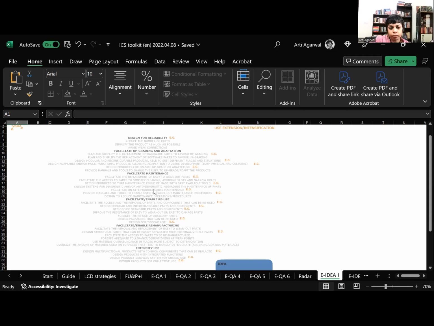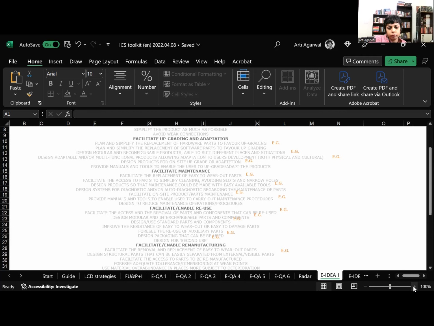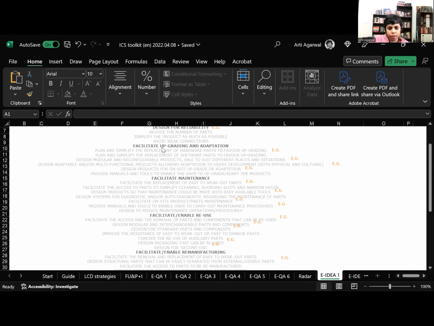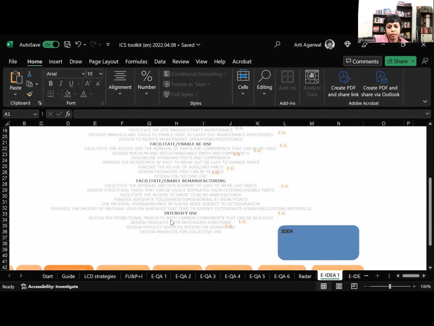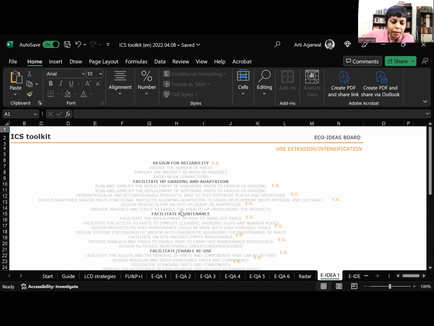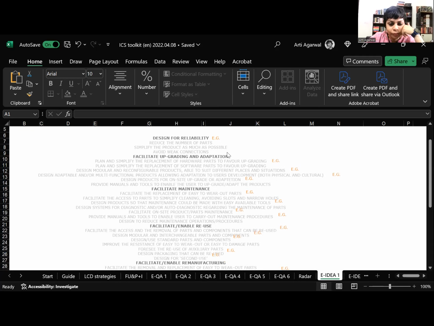So here you see all these are ways they have given. This is maybe a bit more readable. I don't know why they have kept such terrible contrast in this spreadsheet. I mean, they could have just made this black so people can actually read it. Like for a design toolkit, this is very poorly designed. This contrast is so bad. Like, how do you read this light gray text? Anyway, I'm sorry, I'm griping, but if you're designing something for design people, at least design it well. So this is design feedback on the toolkit.